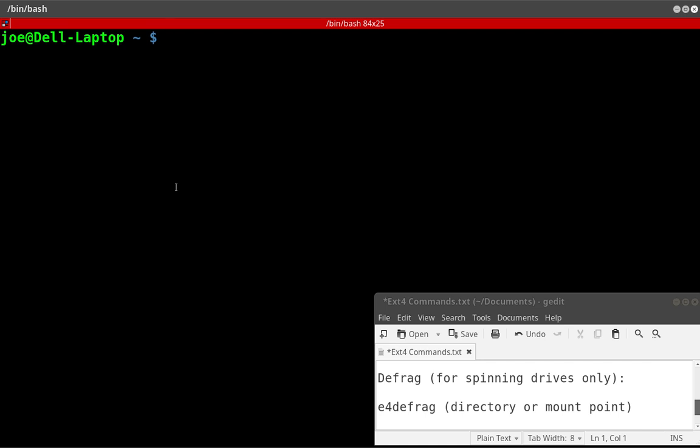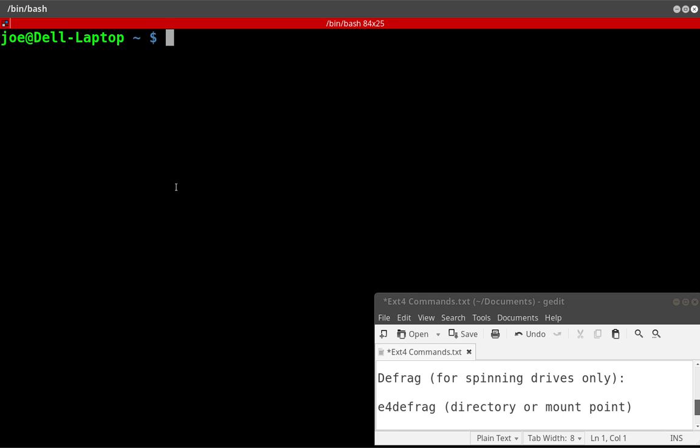So that would be kind of useful if you had a directory that had a bunch of video files in it, virtual machines, and you just wanted to get things straight. You could do that. But like I said, for the average desktop user, you will never, ever have to use e4defrag, and you can check to see the fragmentation level, but I would bet that it would come back 0 on your system.